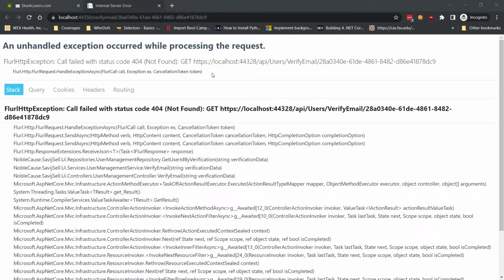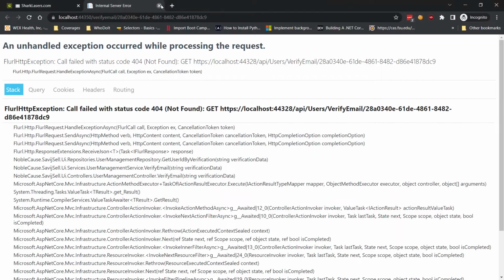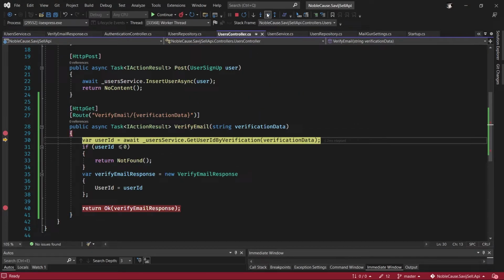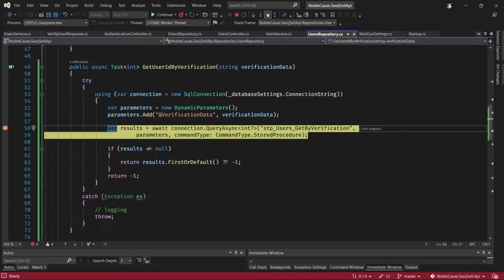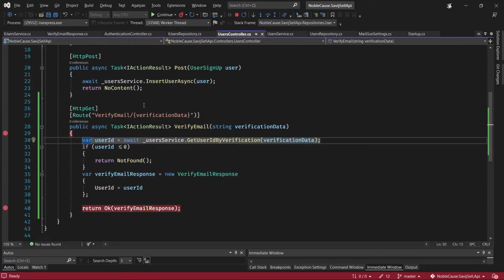It looks like it's immediately firing that 404. So we call the user service. So let's go back from there.